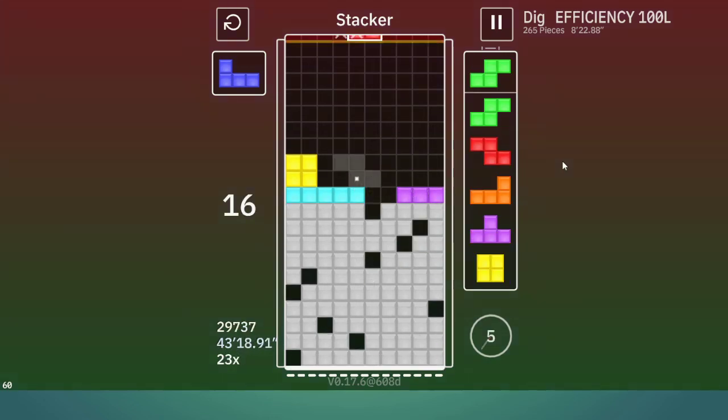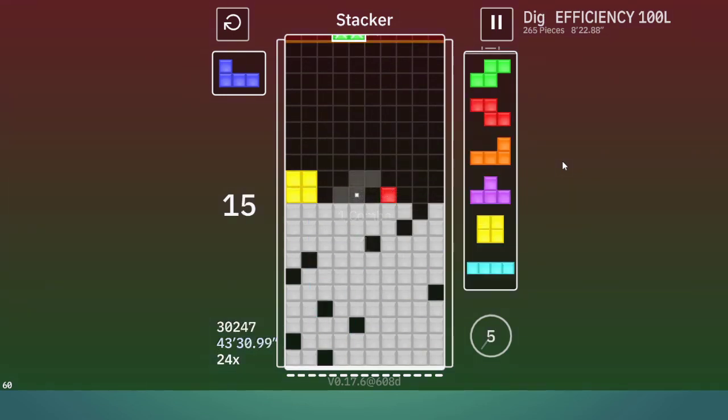I think another Z is best here. So I'll throw the J and S somewhere. Or maybe I just throw an S and S somewhere. Maybe I just do this.